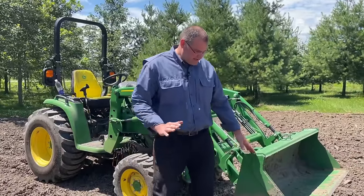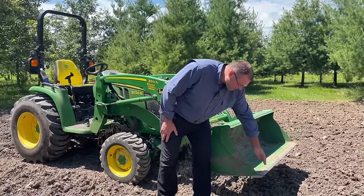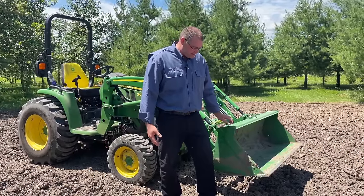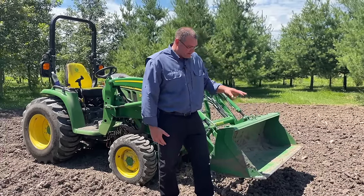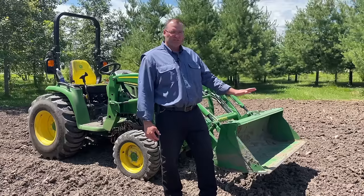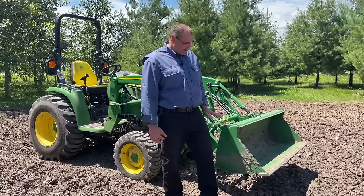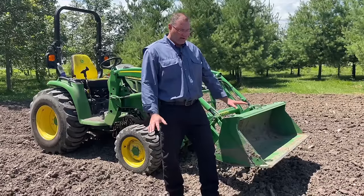All right, so here's the first thing you gotta understand. This is the leading edge of the bucket, okay? I've got the heavy duty bucket for this loader, but basically every bucket is gonna have a leading edge or a front cutting edge. That is going to do a decent amount of the work, but your tractor doesn't have the power to just rip virgin soil up the way a bulldozer does or a big excavator does. So you gotta keep that in mind. You need to use this as a tool and understand its limits.